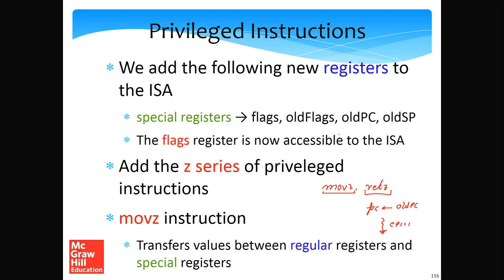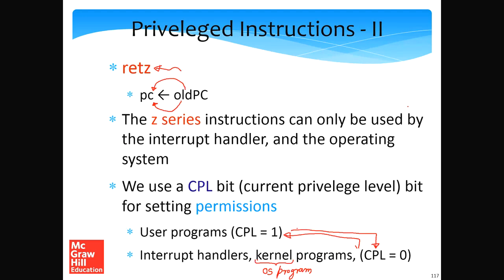All right. And these are the 4 additional special registers that we introduce. So why do we introduce special registers? Well, to transfer all the general registers from point A to point B, we need to write assembly code, and assembly code would require registers, and then some of the registers will end up getting overwritten. That's the reason we have to introduce additional registers, such that our general purpose registers are not overwritten.